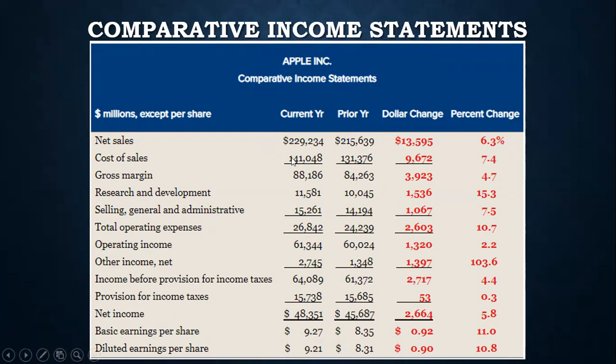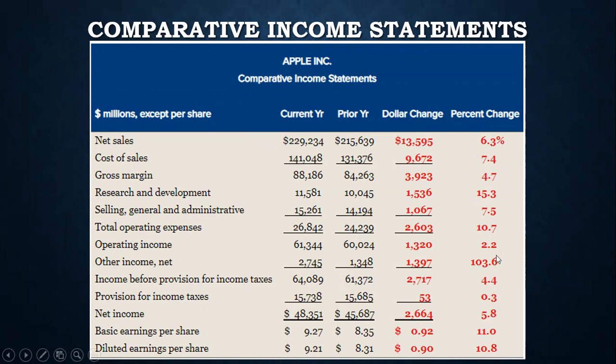Also notice the cost of sales went up 7.5%. So more than 1% more than the net sales. So our cost of sales have increased for some reason, higher than our sales themselves. Are we using a higher quality product? What is the reason for that increasing so much? So that would be something to question as well.